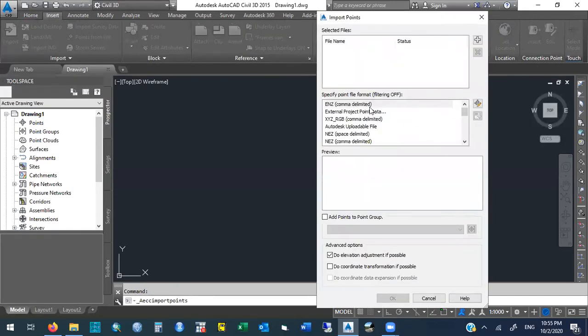Now, here is where it's important to know what order we saved it. You remember we saved X, Y, Z. That is the same as Easting, Northing, and Z elevation. So this first one should work for you.